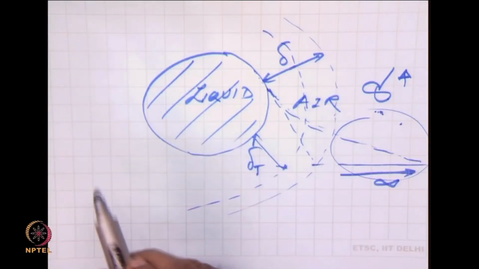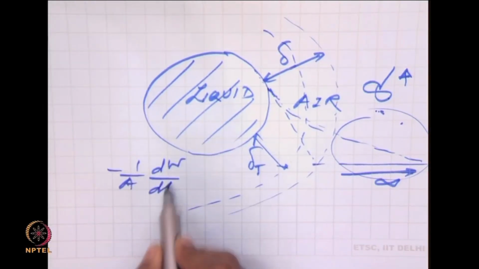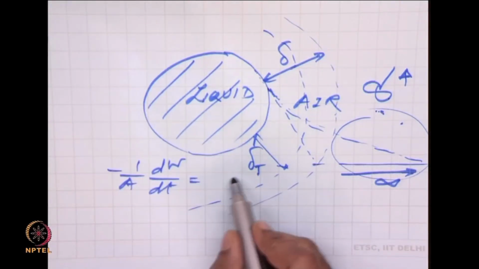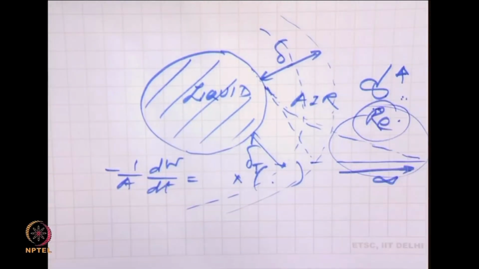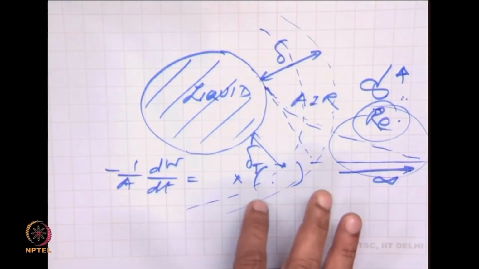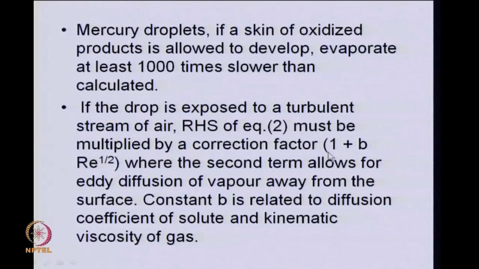So, the rate of evaporation that we had talked about so far, minus 1 upon 8 dW by dt, that expression in terms of the vapor pressure P and diffusivity D, will have to be multiplied by a certain factor. That factor should involve a measure of this stirring, which is basically reflected in the Reynolds number and certain properties. Okay. So, our expression for rate of evaporation will now have on the right hand side a certain correction term. That correction factor, some of you might be able to see, should be 1 plus B times Reynolds to the power half.